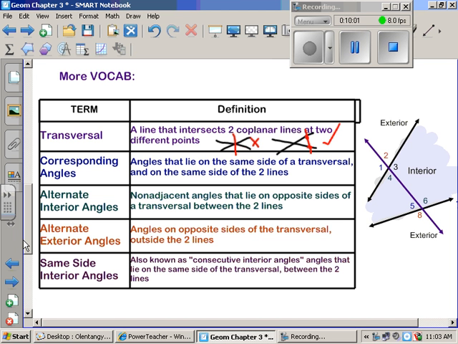Okay? And the first set is called corresponding. So angles that are in the same position in the top line and the bottom line. So if you look at angle 2 here, it's to the right of the transversal and above the line, okay? So the corresponding angle to that would be to the right of the transversal above the line. So 2 and 6 are corresponding angles because they're the same spot in the upper line and the lower line.